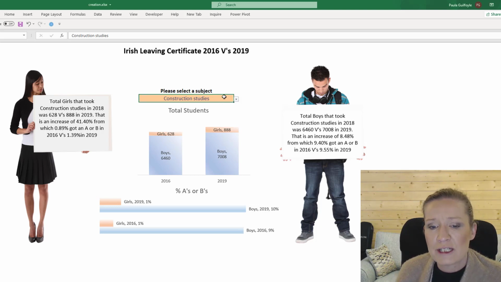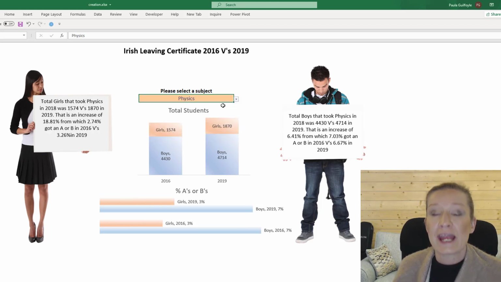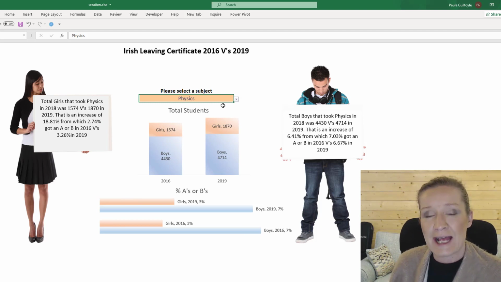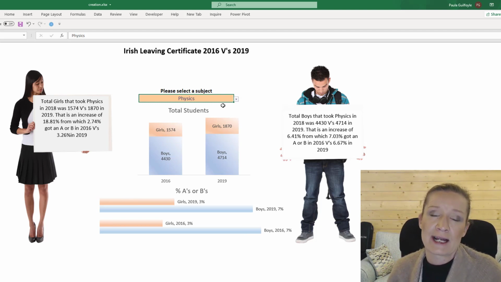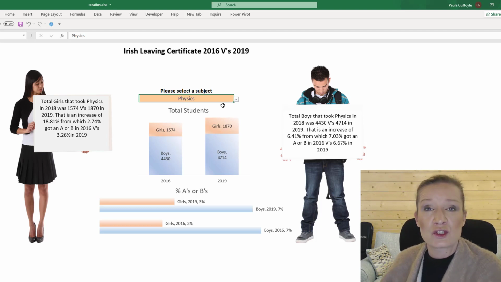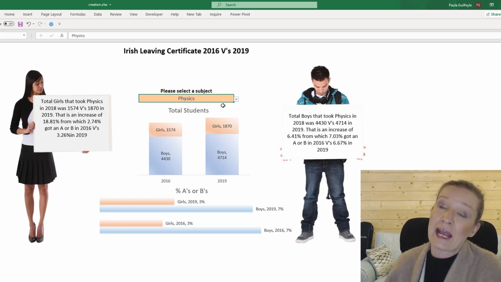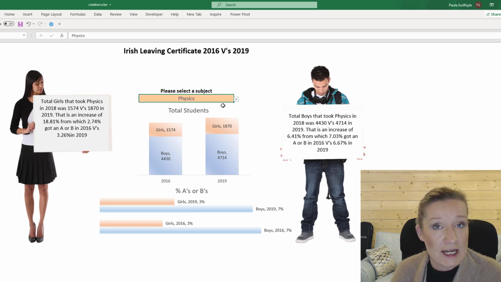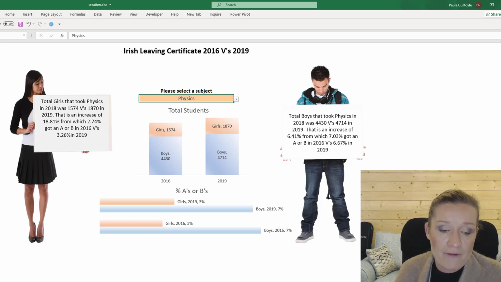Now, this dashboard is a dashboard that I created last week for the Excel Hash Challenge with Oz de Soleil. And in the comments on my video, I was asked if I could put this together as a course or as a tutorial to show you how I actually built it instead of just demonstrating the use of the dashboard that I created. So this dashboard has a number of elements.